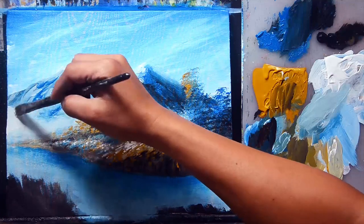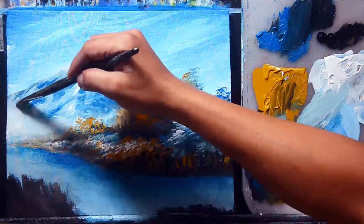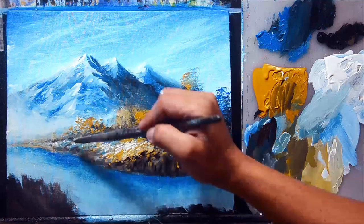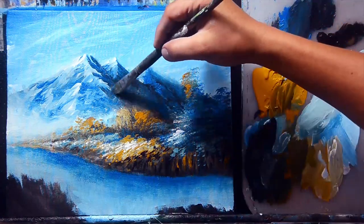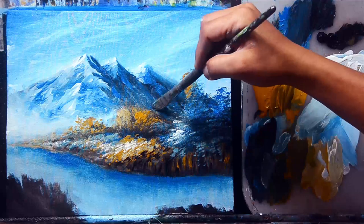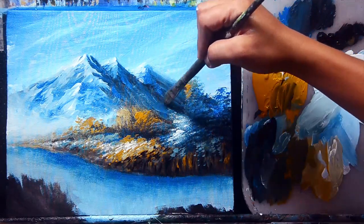Also this one. Just blend going to the upper portion. A little bit of faded effects there. And there. Then the cobalt blue at the back portion of this mountain. Little bit, we're going to create the highlight effects there. And there. I think that one there.